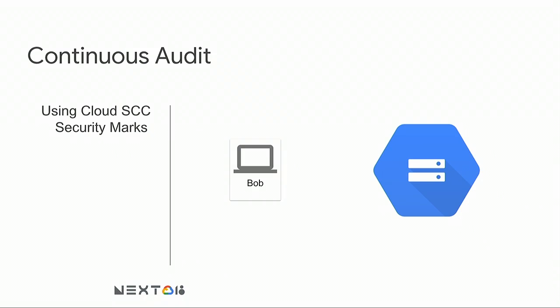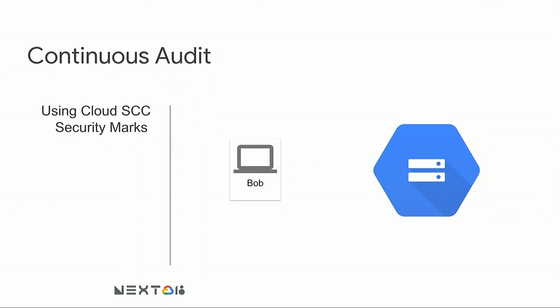So let me walk you through a little bit of an example. This is kind of what I'm going to demo, but I just wanted to show you guys what happens first, right? It's very similar to the BigQuery example. So let's say you have a user, Bob. He joins your company, and he wants to create a bucket.